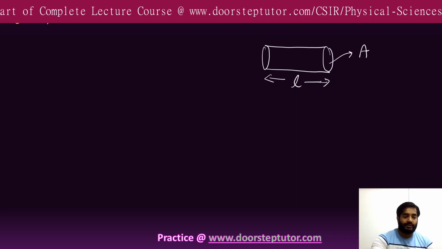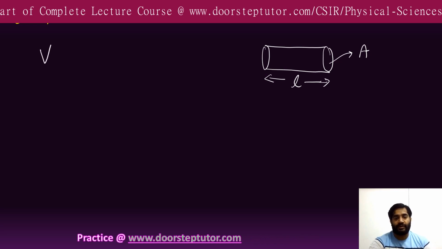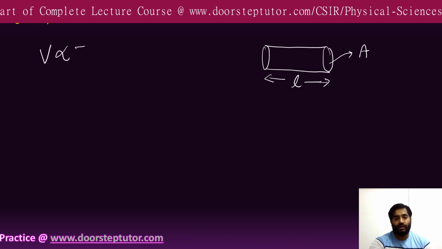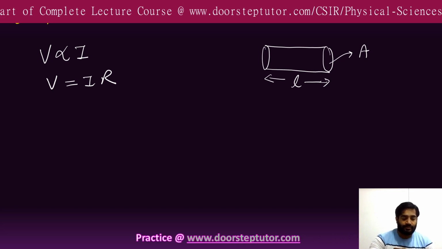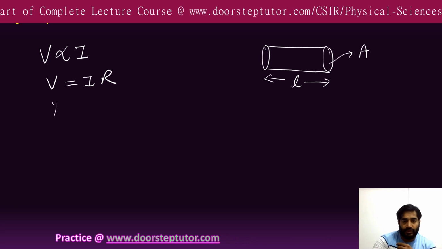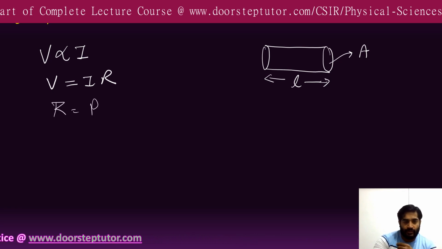Now what is Ohm's law? Ohm's law is when potential is directly proportional to the current. And as we remove the proportionality sign, there is some constant, that is R. R is constant, meaning R neither depends on I nor V. So R is constant here. And what is R called? R is called the resistance.